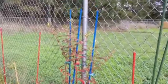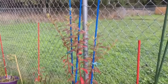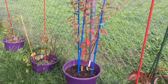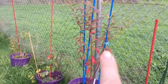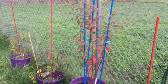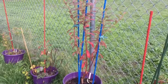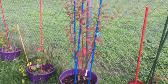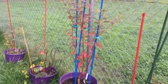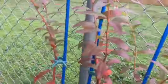This is the Pink Lemonade blueberry. These are the fall colors — the leaves have turned a bright red and the stems have turned a bright red. But every place that I have those little green clips, underneath those areas the stems are still green. There's a little band where the sun isn't reaching, and for whatever reason this time of year it's turning those other areas red. I'm not sure if it's the cold matched with the sun.